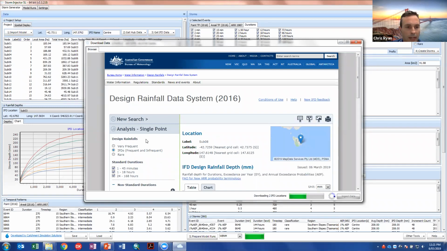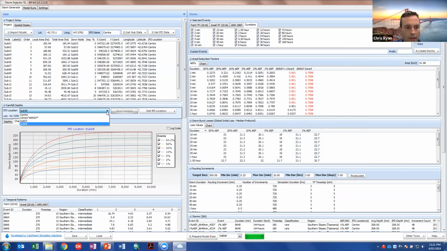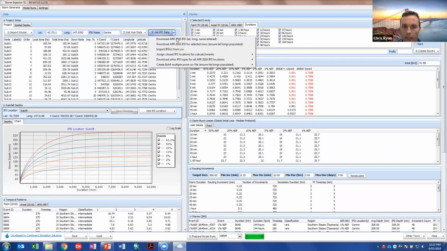And you can see in the background here that it's adding these new IFD locations to the rainfall depths panel. And then a trick here is that you won't automatically assign them. You need to use this option here, assign closest IFD locations for subcatchments using latitude and longitude.